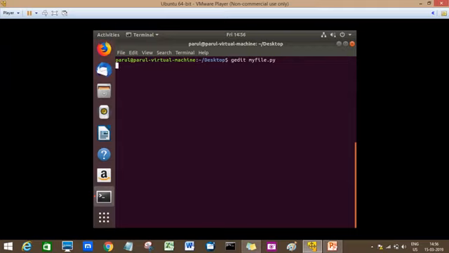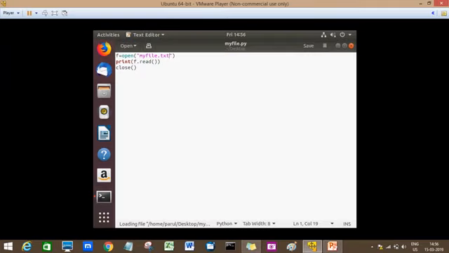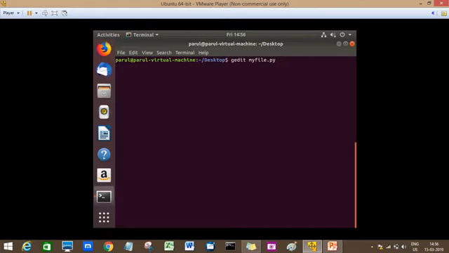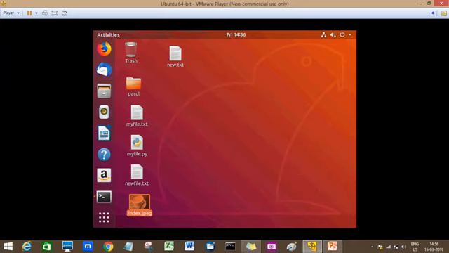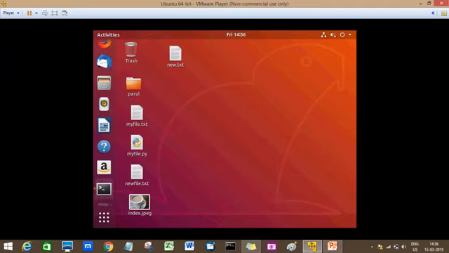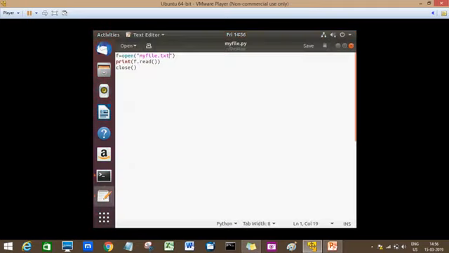Let us see how you can actually read a binary file. In this program, you will see how you can read non-text files. So this image I have on the desktop is a non-text file. So let's see how we can actually read it as a binary file. I'll write the name of the image and its extension.